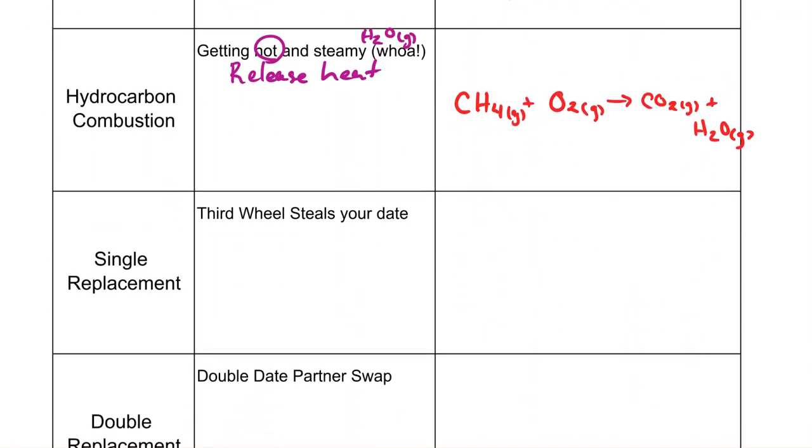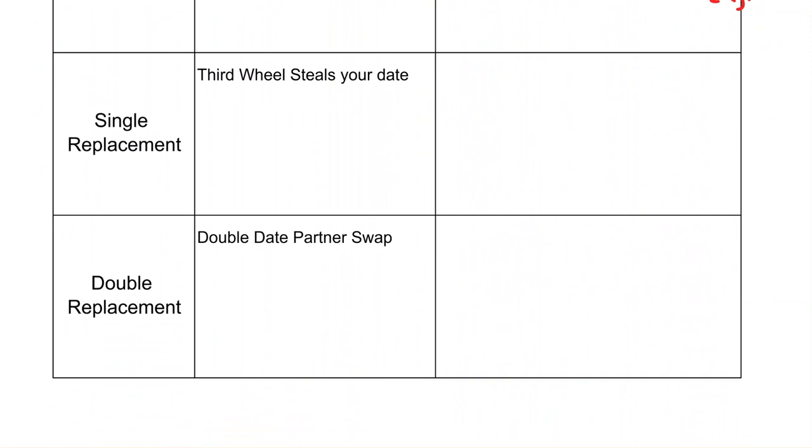And the analogy that we use, you'll have to forgive me, is a third wheel steals yo date. So imagine you're on a date with somebody and you're having a fantastic time, right? Here, let's draw this out. Trust me, it'll be okay. So we're gonna draw this out. Here's you, and here's yo date, okay? And so then some third wheel comes by and kicks you out.